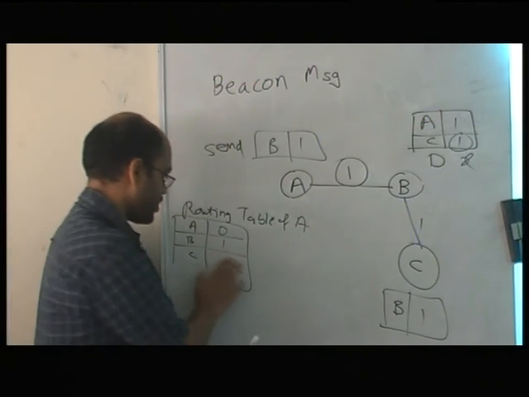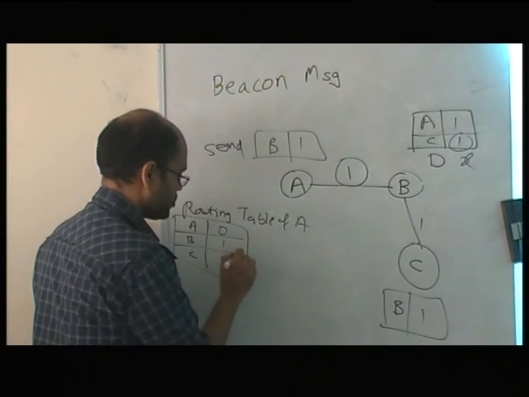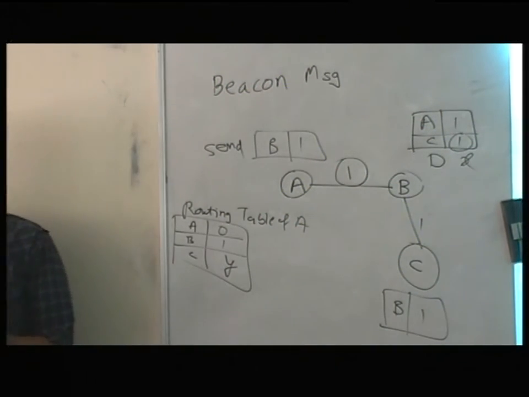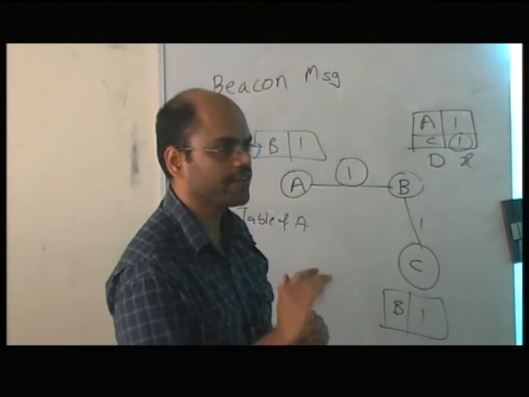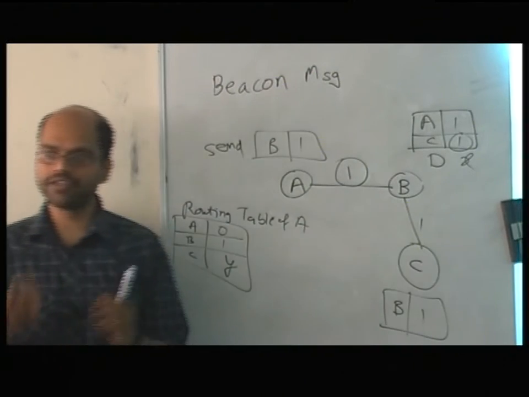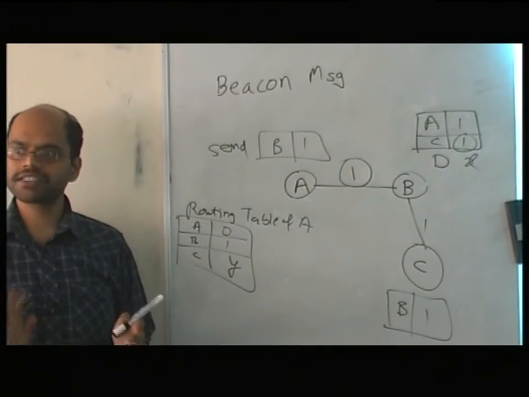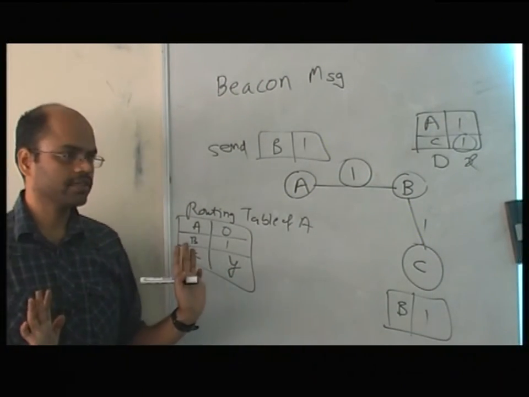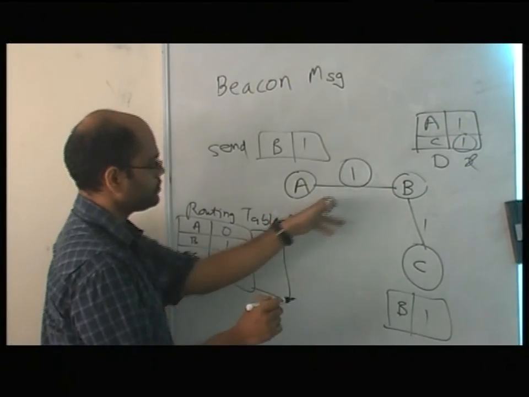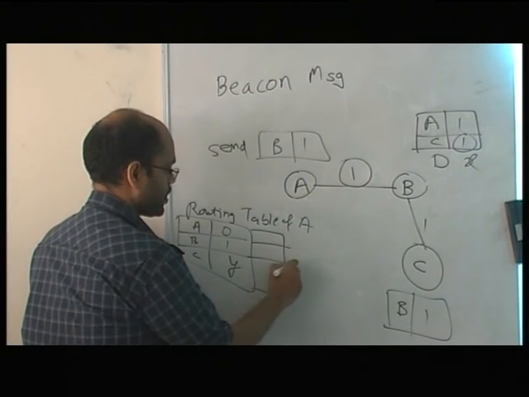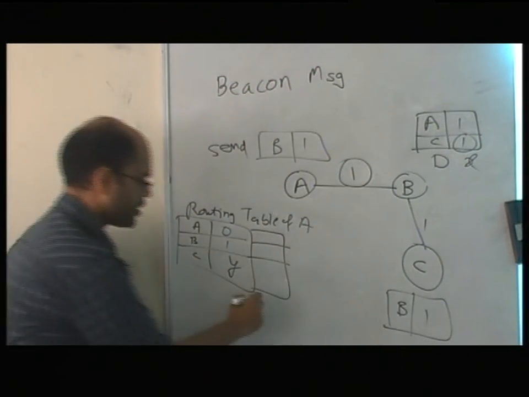So what I'm saying is, I have some value 1. We would add those values and compare which one is less. If the new thing is less, then only I will change my value. Otherwise I stay with my old value. Okay. And if I want to go to A, there is one more piece of information remaining here, right? Which is the next hop.